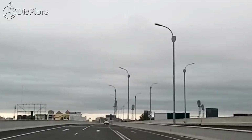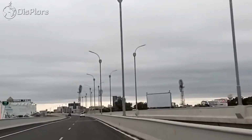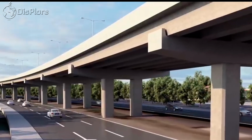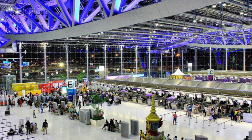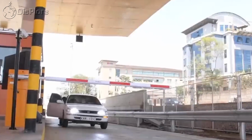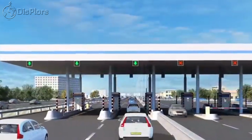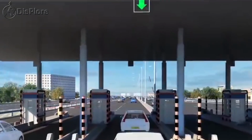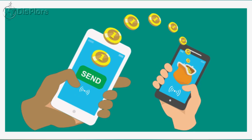The opening of the Nairobi Expressway brings to an end months of anticipation. The elevated road is expected to ease traffic, especially along the busy Mombasa Road, and link Westlands to the Jomo Kenyatta International Airport. To use the road, motorists have to register for access to the manual toll card and electronic toll card as an alternative to the cash mode of payment. At the moment, mobile money payments are not allowed.